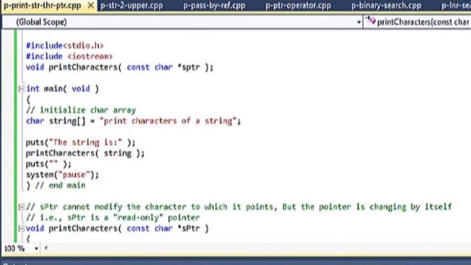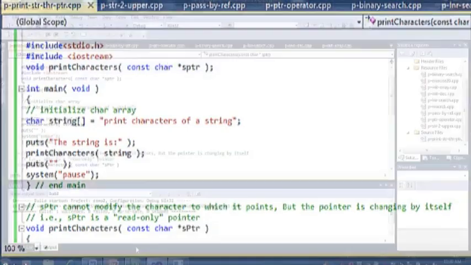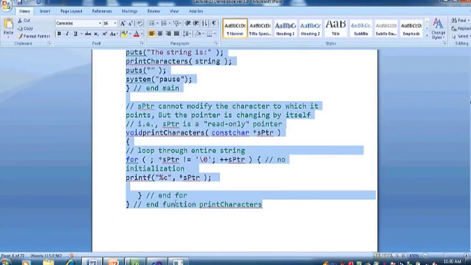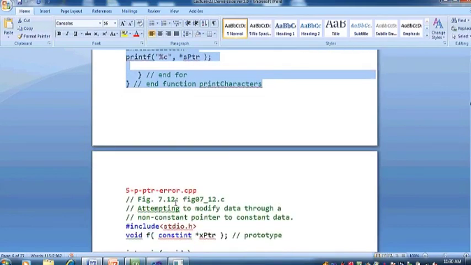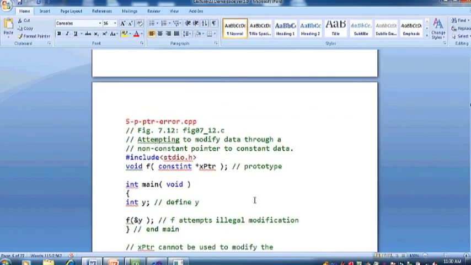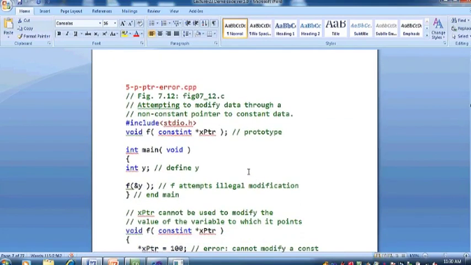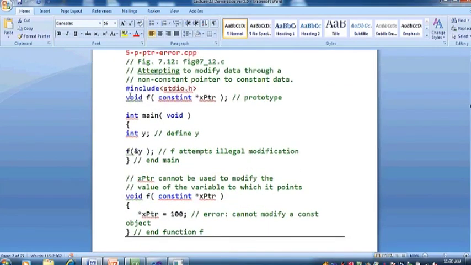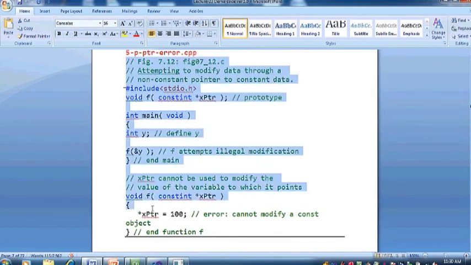For that, I will bring another example. This time I will be using the same environment. I will just copy the next example here. This is pointer error. Although this program will not work, it is important to demonstrate it.